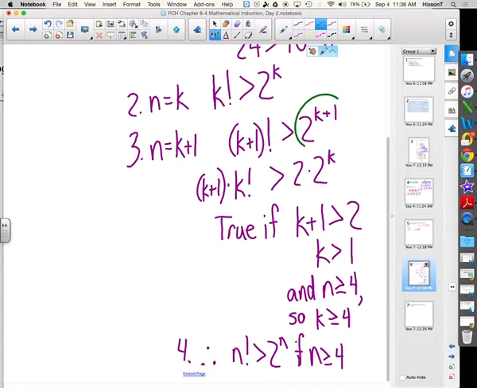Because if you think about this, this is 2 to the k times 2 to the first. You add the exponents, right? You would add the exponents, k plus 1. So really all I just did is I split it up. That's a 2 to the first. Okay? Really, in stuff like this, you don't want to try to do stuff to both sides. You want to keep the sides separate. Alright? Yeah, leave it for a second. Sure.